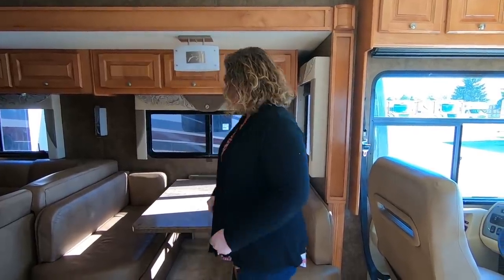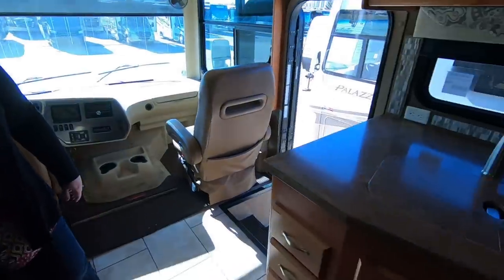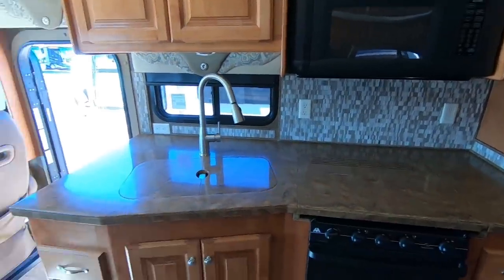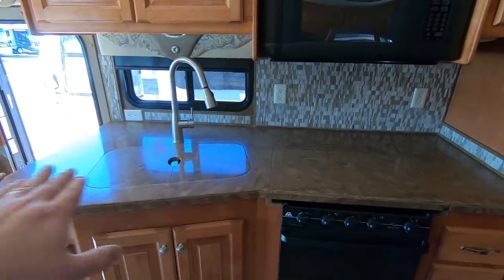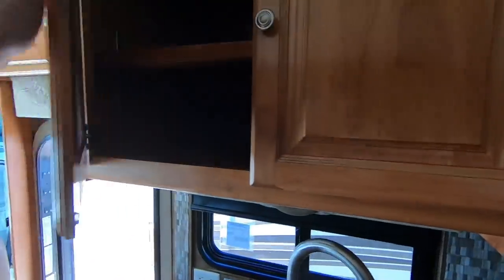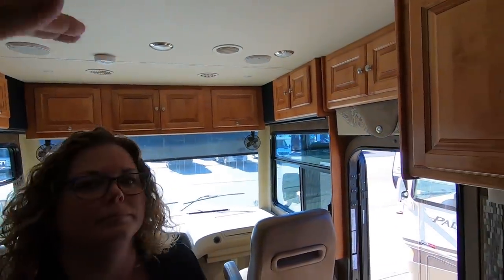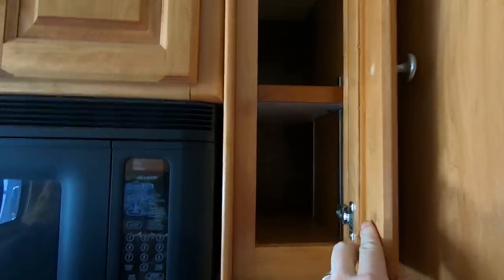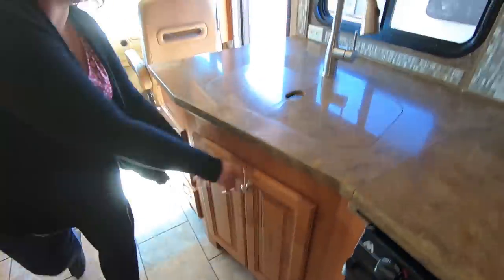Before we get to the living room, there's a dinette behind you with cushions in the back, so you can kind of lounge in it sideways. Looking at the kitchen: nice counter space. It's not a convection oven, but plenty of room to put one in. This is a 2015, which is probably why there isn't a loft bed overhead or a convection oven — those are more standard now. It does have solid covers all the way across. I'll give this a B plus; the last one was an A minus because it had the convection. Huge cabinets up here all the way around the top, more cabinets above the microwave, a little spice cabinet, and a bunch of drawers down below — definitely space for a trash can and an Instant Pot.